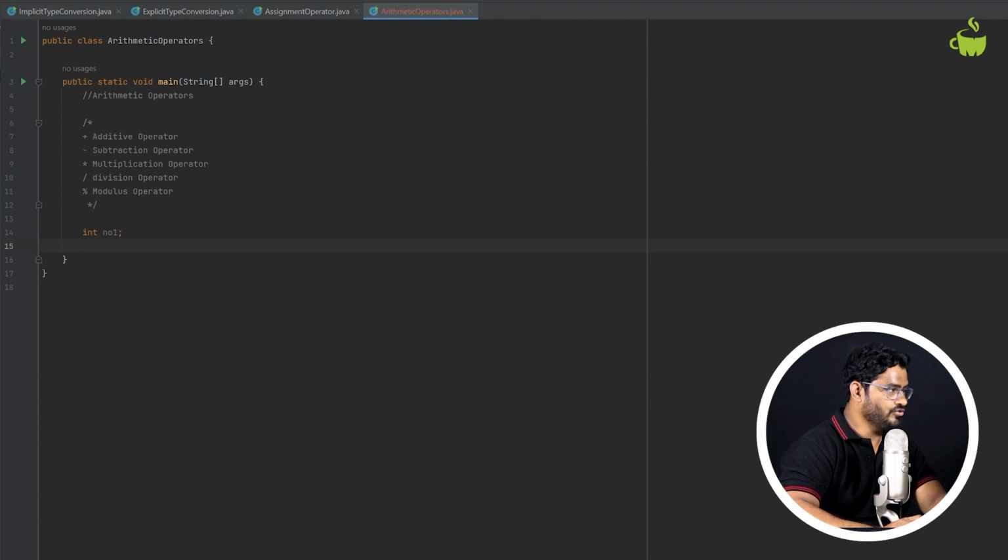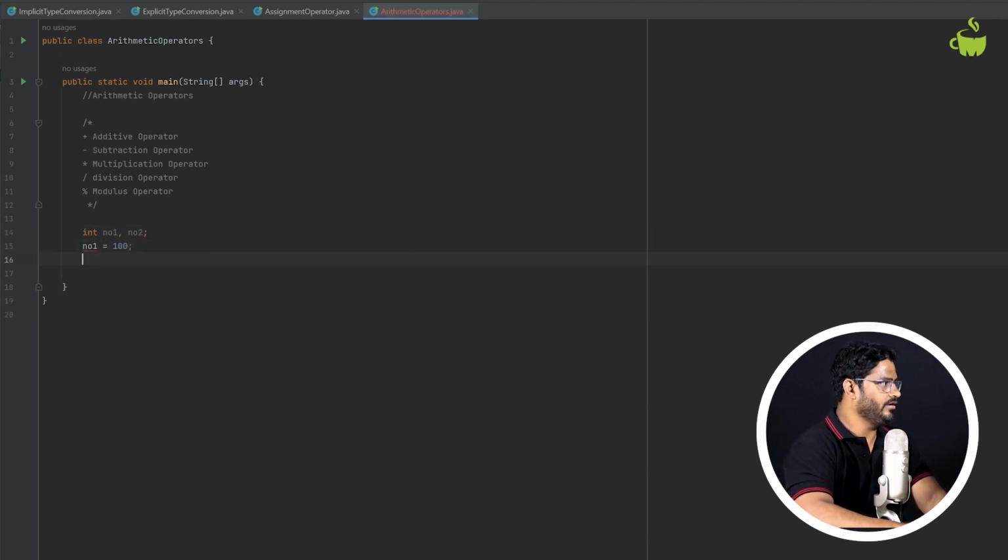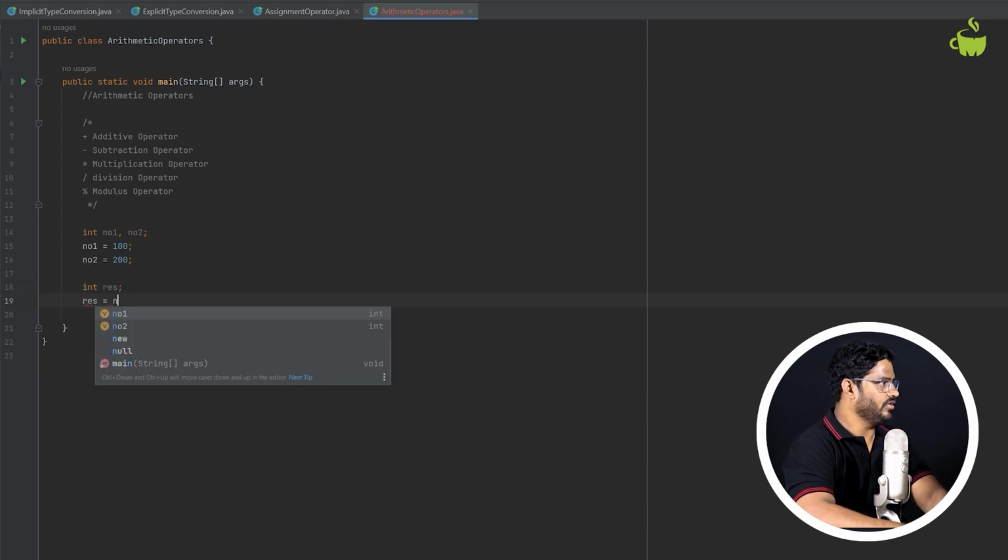I can define two variables within the same line using this syntax: int number1, number2, and then number1 equals 100 and number2 equals 200. You can use bigger numbers since we have used integer. And if you want to perform addition of these, I'm using int result. Result is equal to number1 plus number2.